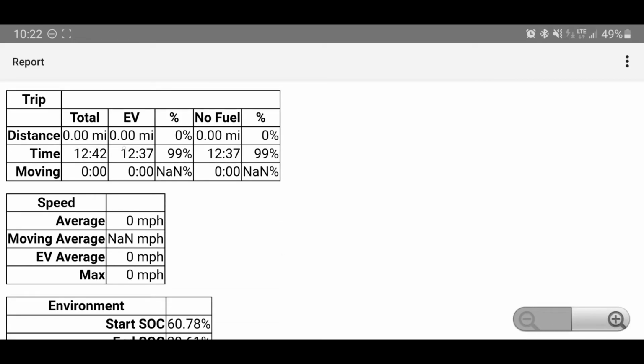You'll see right off the bat, we got double the time. We're talking 12 minutes and 37 seconds, which is consistent with, say, if you did an EV range test. That is on my list of things I want to do. But I've already done an EV range test on the nickel metal hydride. It's about 1 mile. And there's also already been a range test for these lithium iron phosphate packs as well. So I'll put a link in the description here, but that's already been done. You expect about double. So this result isn't surprising.